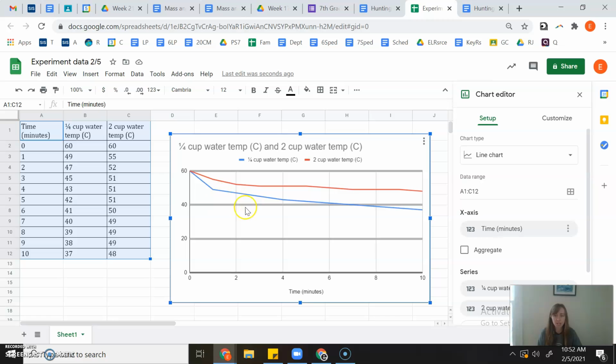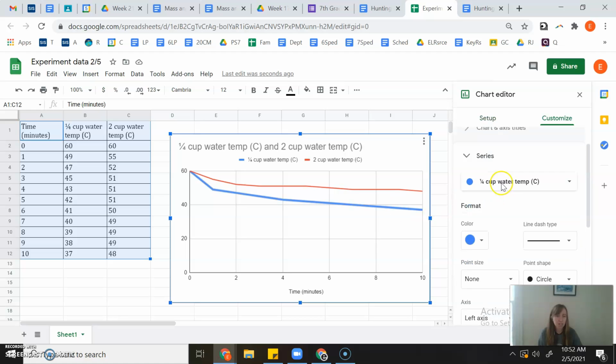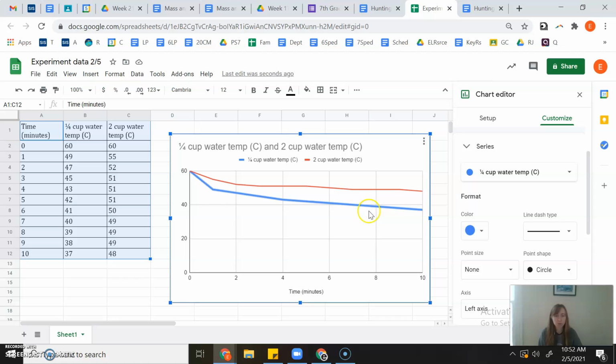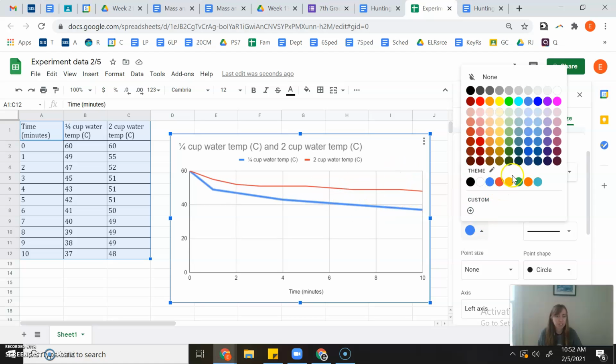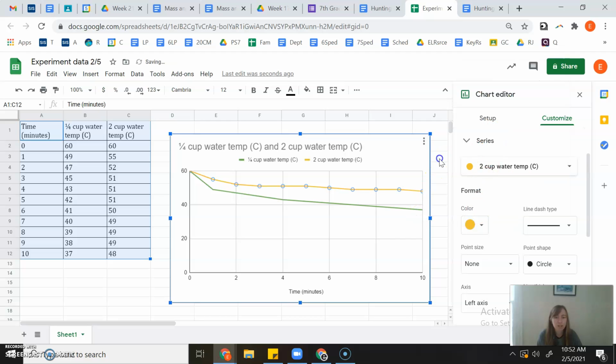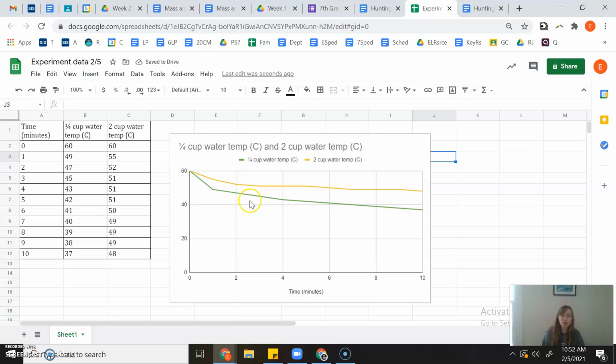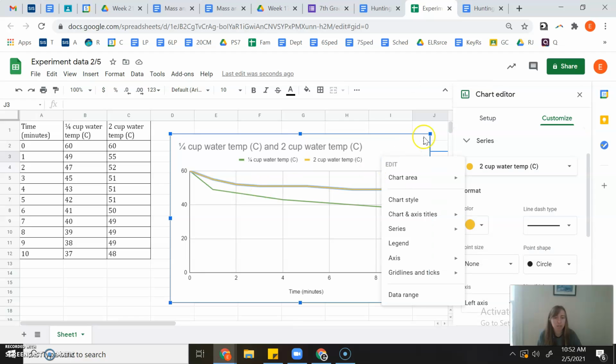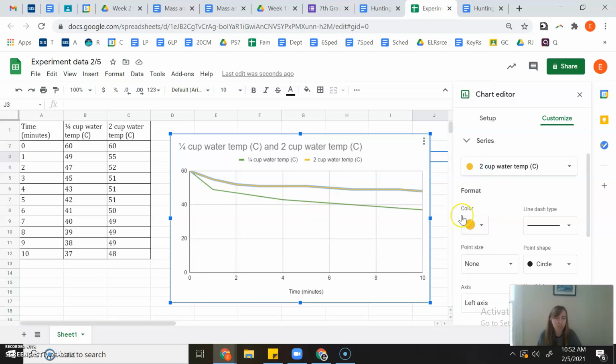So see, I have the blue line for the small glass and the red line for the large glass. I'm actually going to try and change those colors because that kind of makes me think that one of them is warm and one of them is cold, and that's not what this means at all. So I'm going to change the colors and just make this one green, and then this one yellow, so that there's no confusion about that being hot and cold. That's not necessary, but I decided to do it just by clicking on those lines. And then, oh, I lost it. Okay, there we go. So if you click on this line, then you can change the color pretty easily.